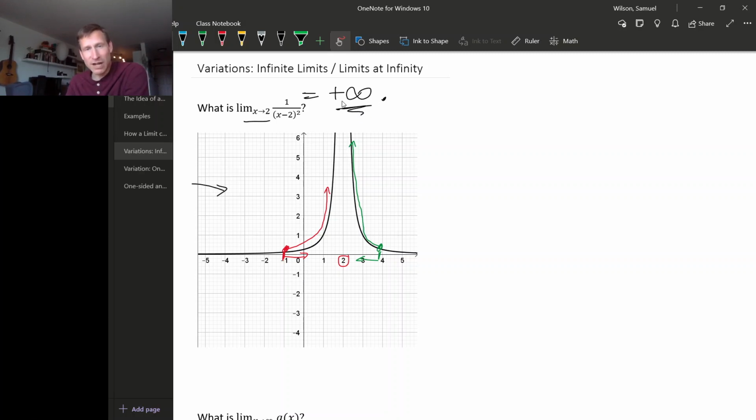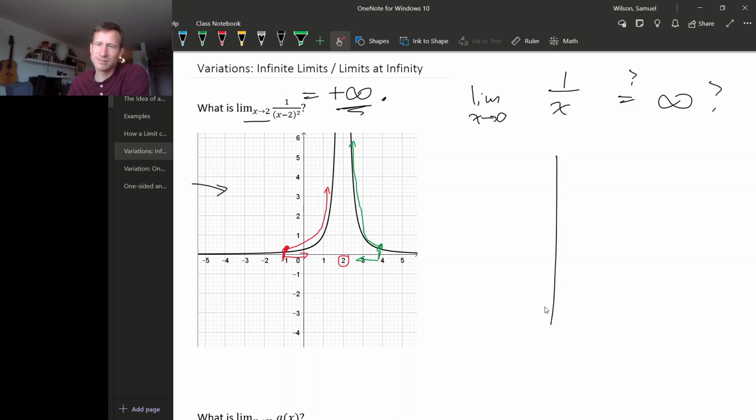We do have to be a little careful with the limit being infinity because let's look at, for example, 1 over x. So let's find the limit as x goes to 0 of 1 over x. Now if you just think about this graph in general, well, when x gets small, 1 over x gets big, so shouldn't this be infinity? Well, let's look at a graph. 1 over x looks like this.